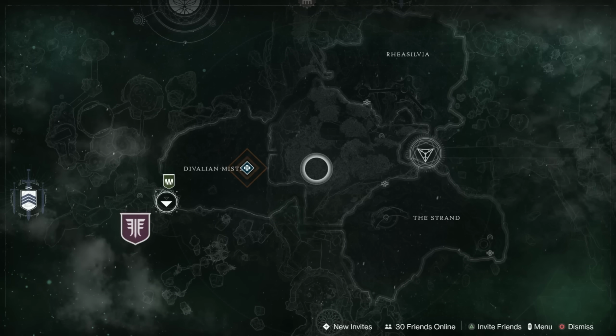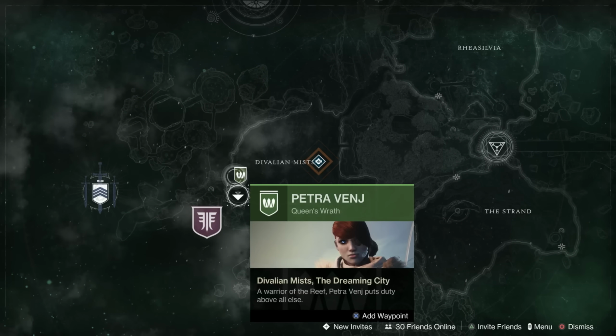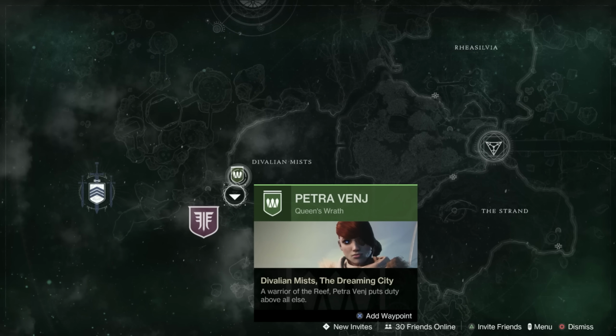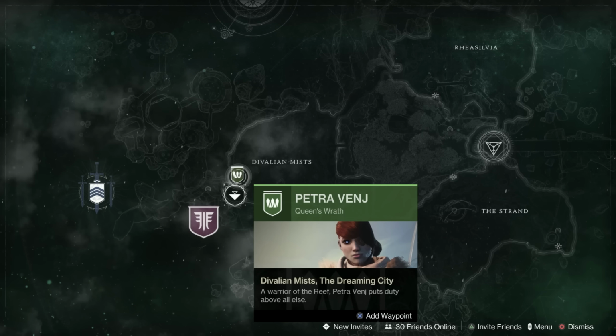Now, if you're looking to do the chests this week for the Dreaming City, for the Ascendant chests, I believe it's a medium curse at the moment because old Petrovenge is here in the Divalian Mists. So I've got a link here to all the medium chest locations if you want to do it for your Riven's Wish, or you can just do it for the Triumph if you like. I'll leave a link to that at the end.